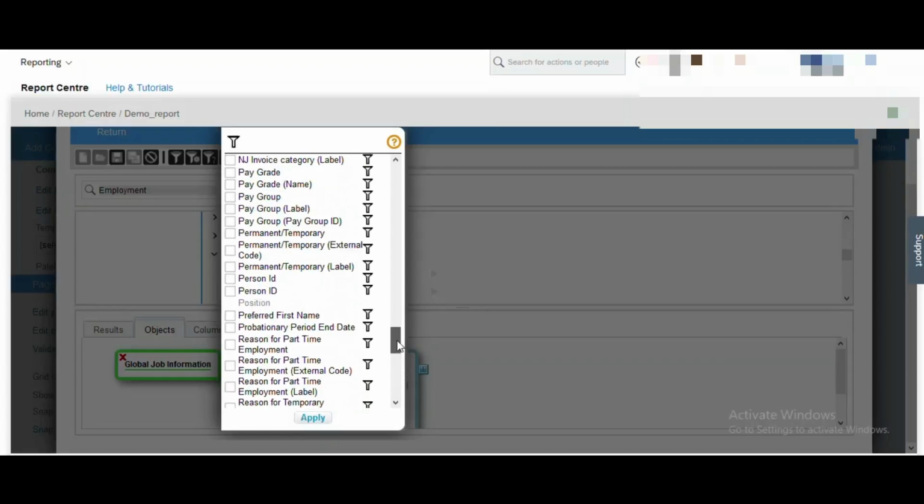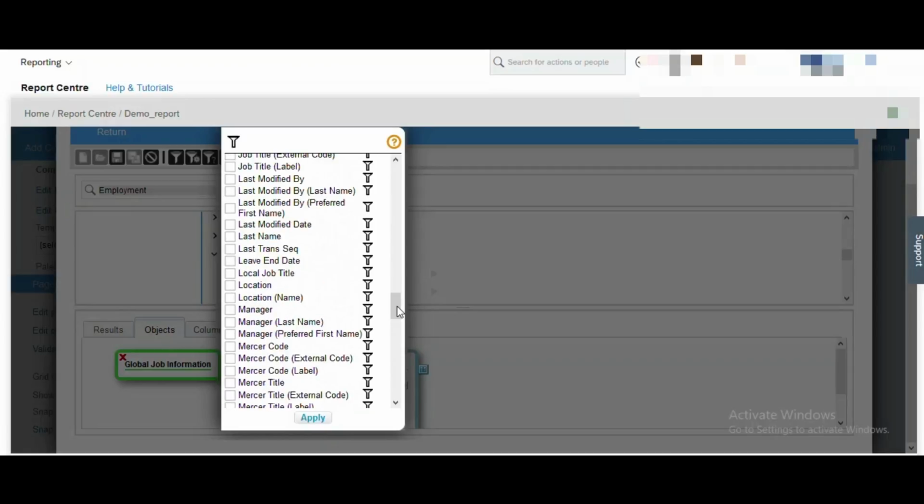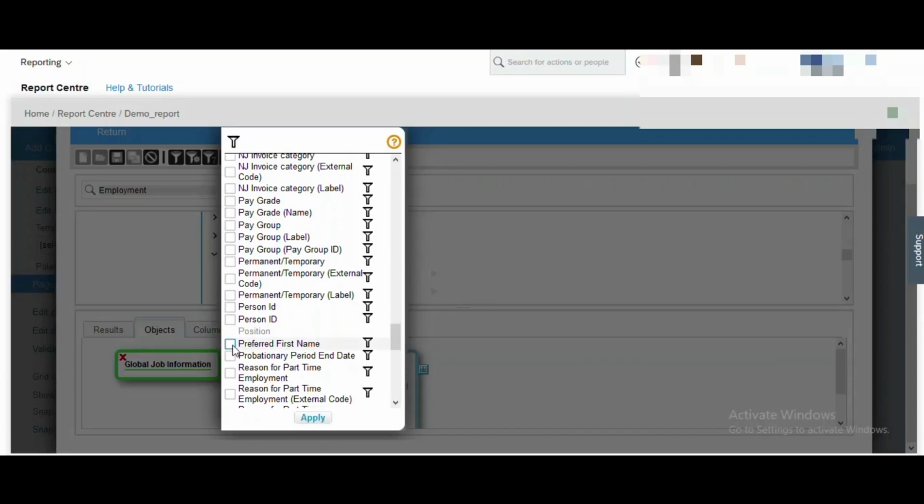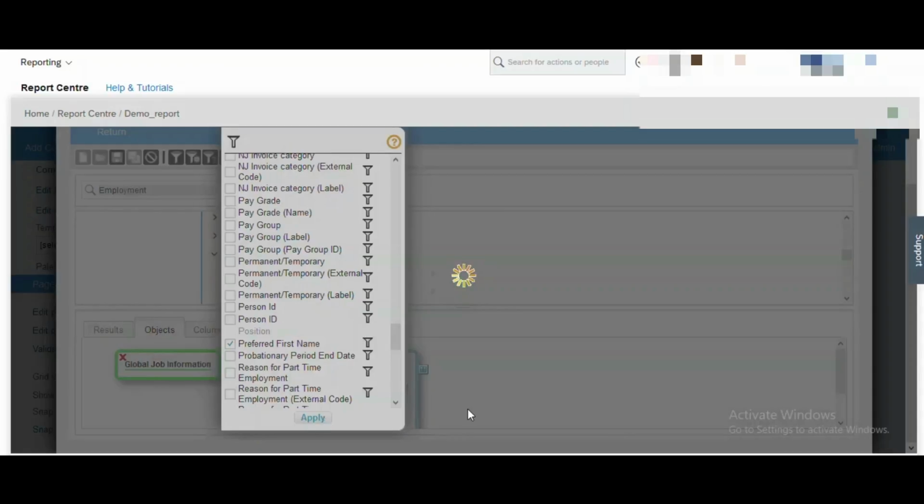Now just choose employee's last name and employee's first name from job information, that is fine.